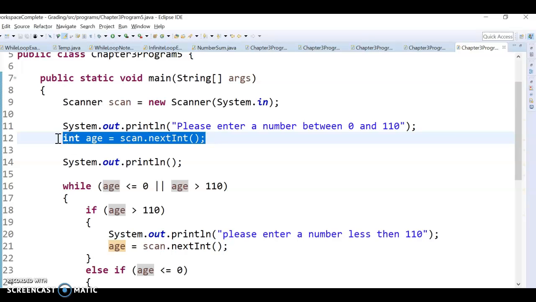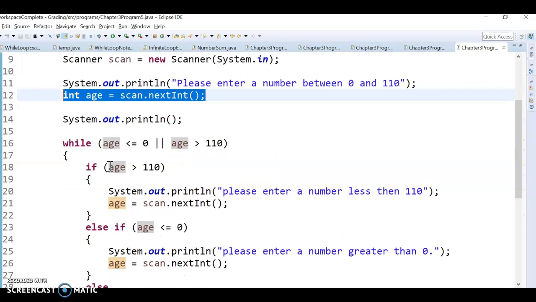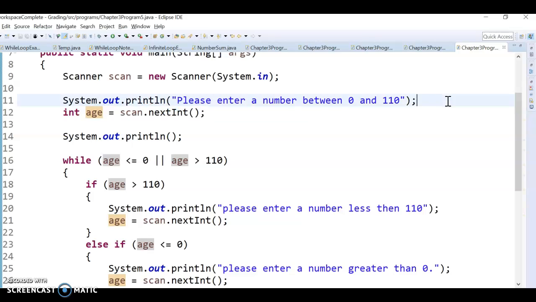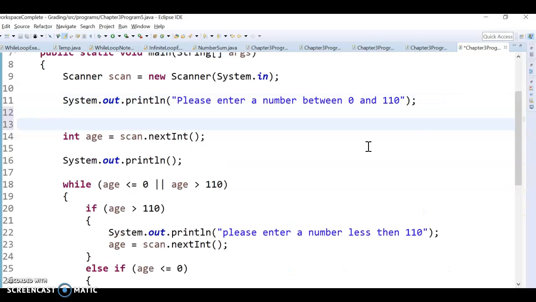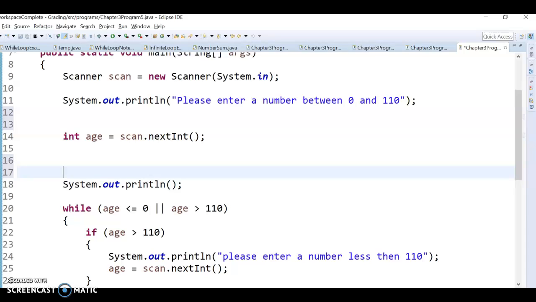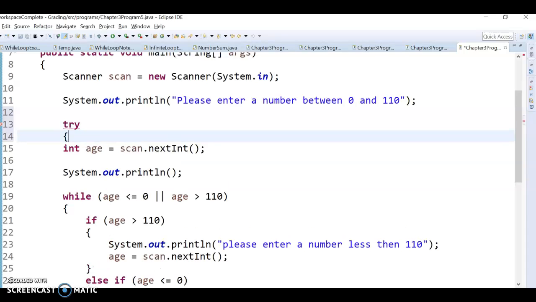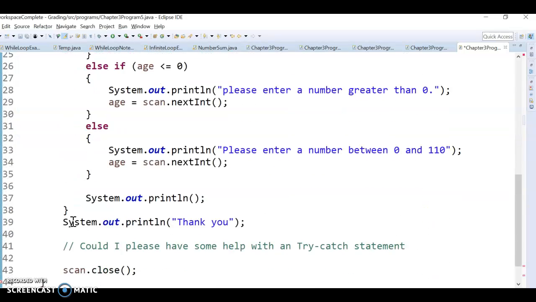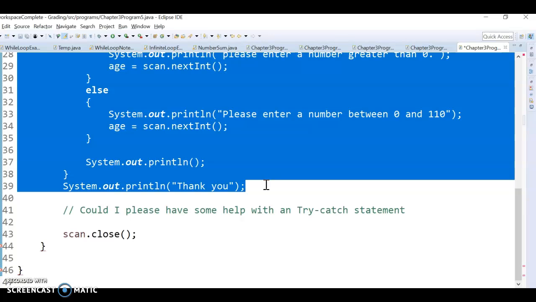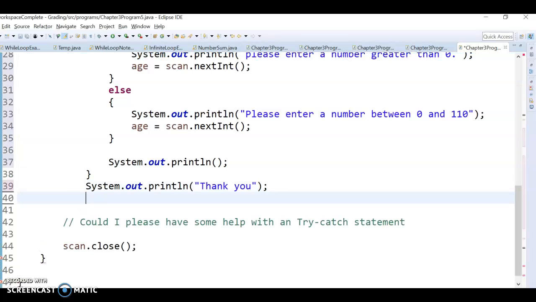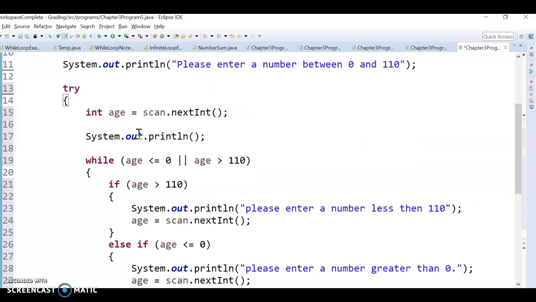So what we have to do is take the line that causes the error and surround it with a try catch. Sometimes I'll put all my code in a try catch, but just to make it really simple, I'm just going to do the line that blows up. Actually, I probably should do all of it. So you basically type try and then squiggle, and the code you want to try goes between the two squiggles, just like an if or something. I'm going to do all my code here, tab it over, and then close my squiggle. So all of that is part of my try block.